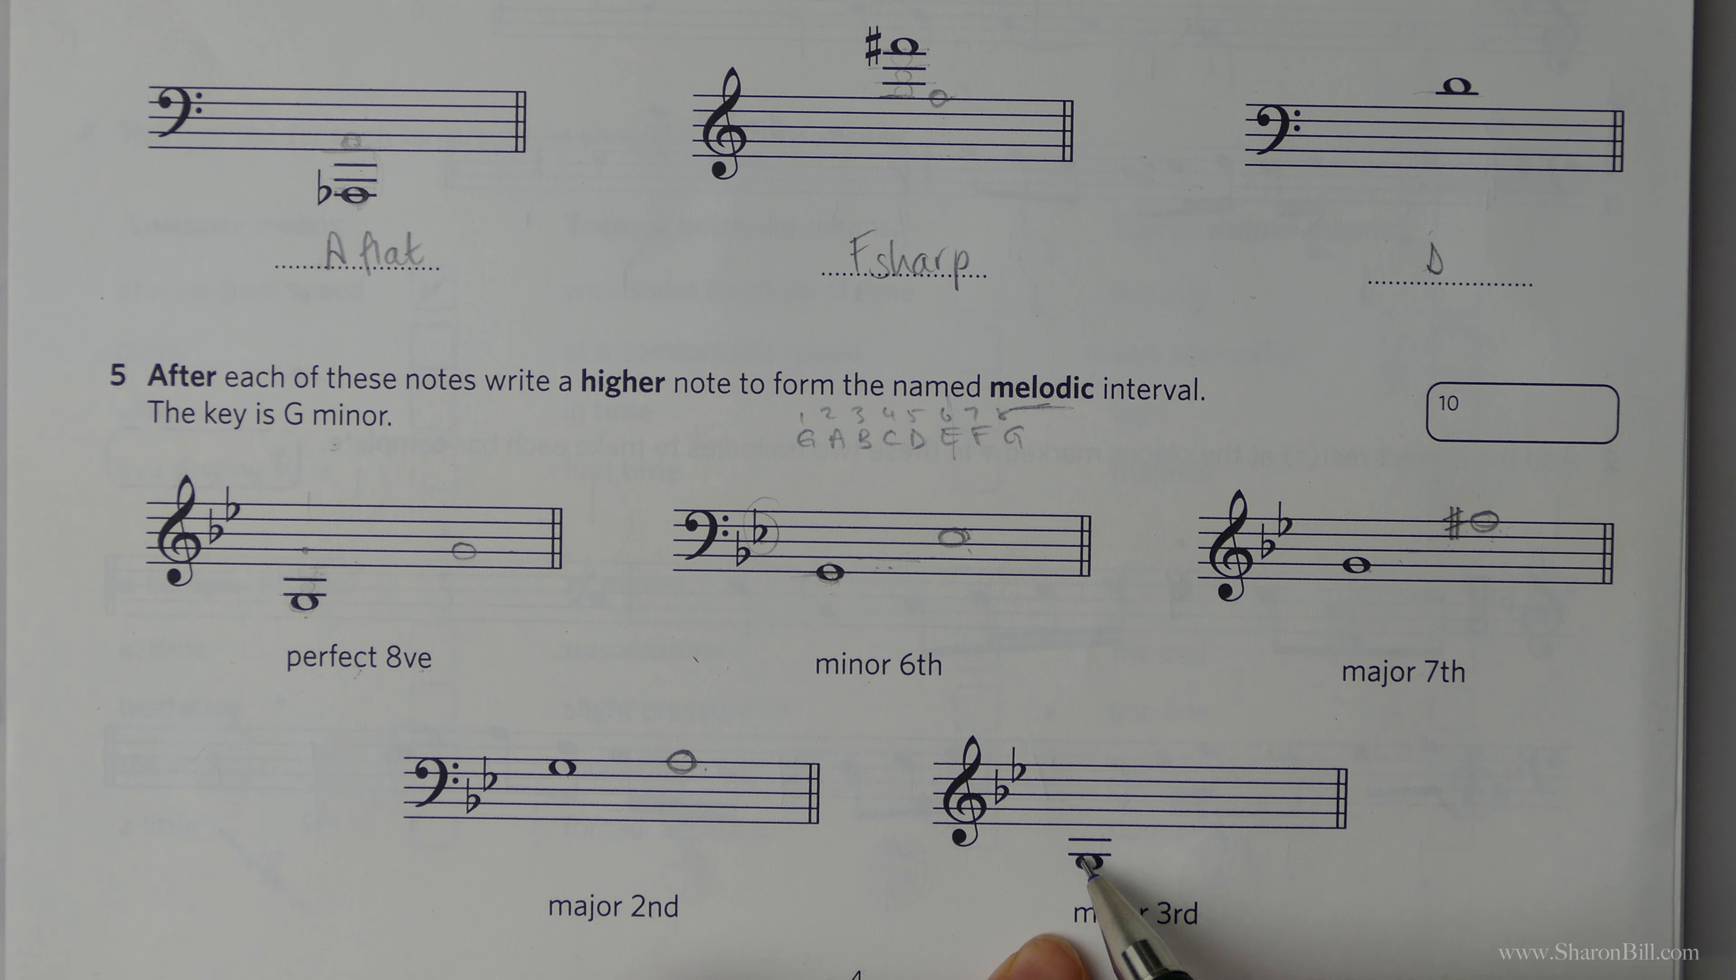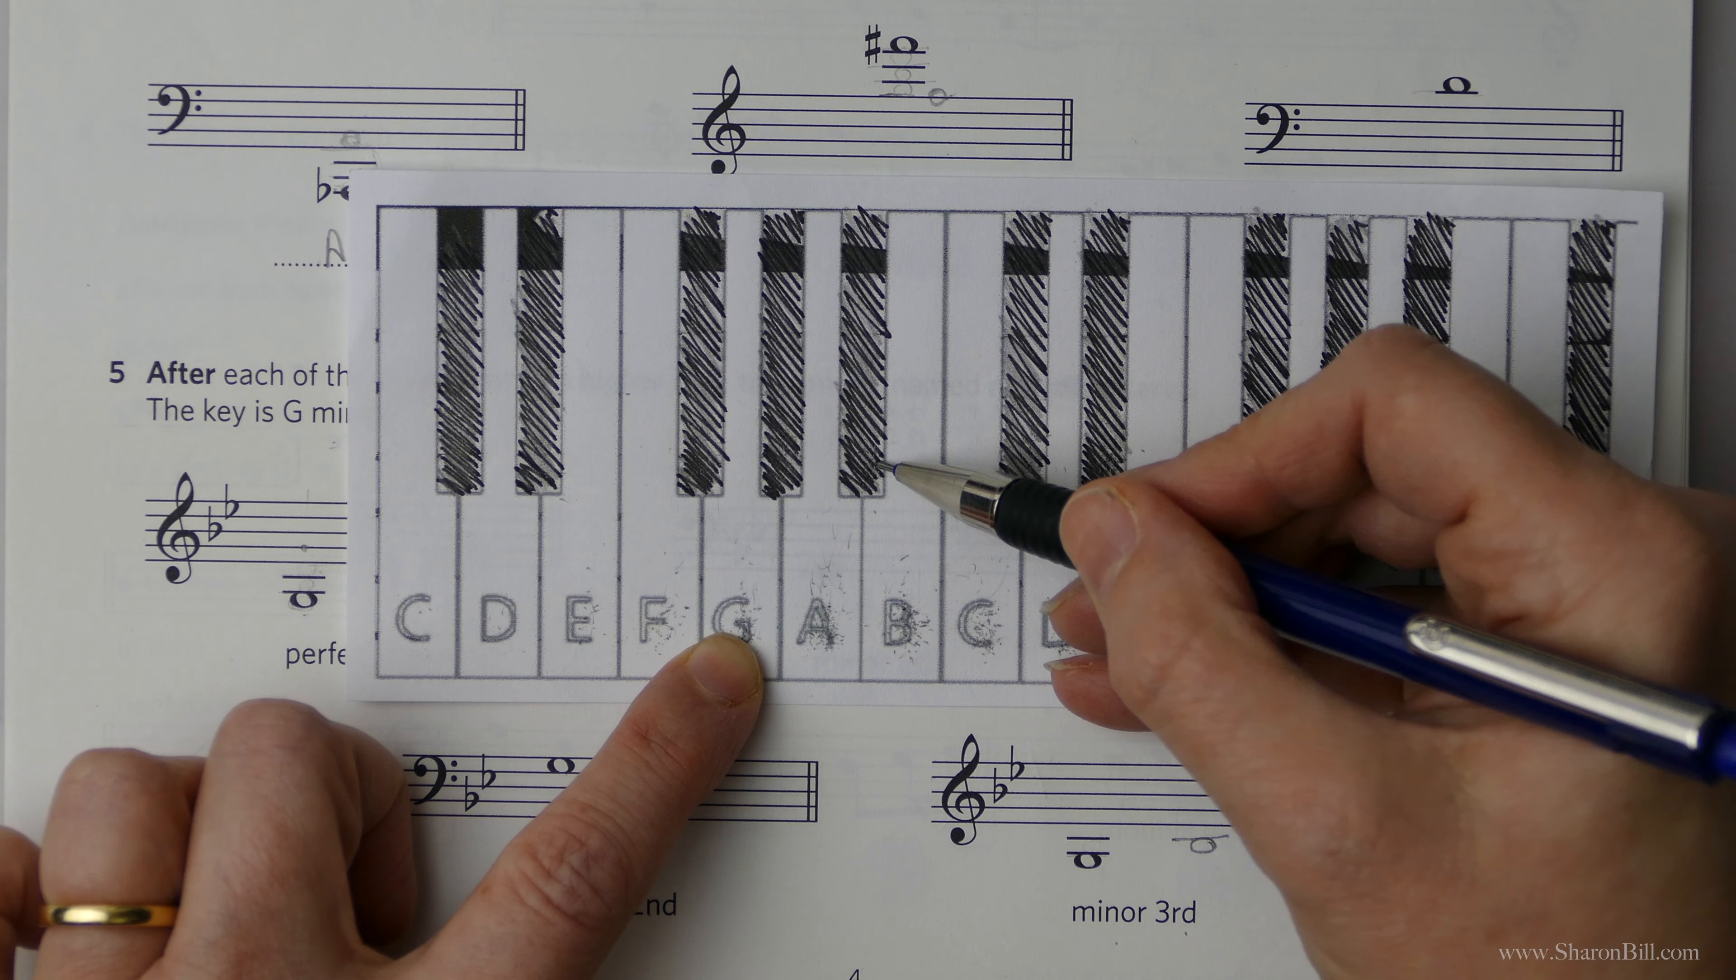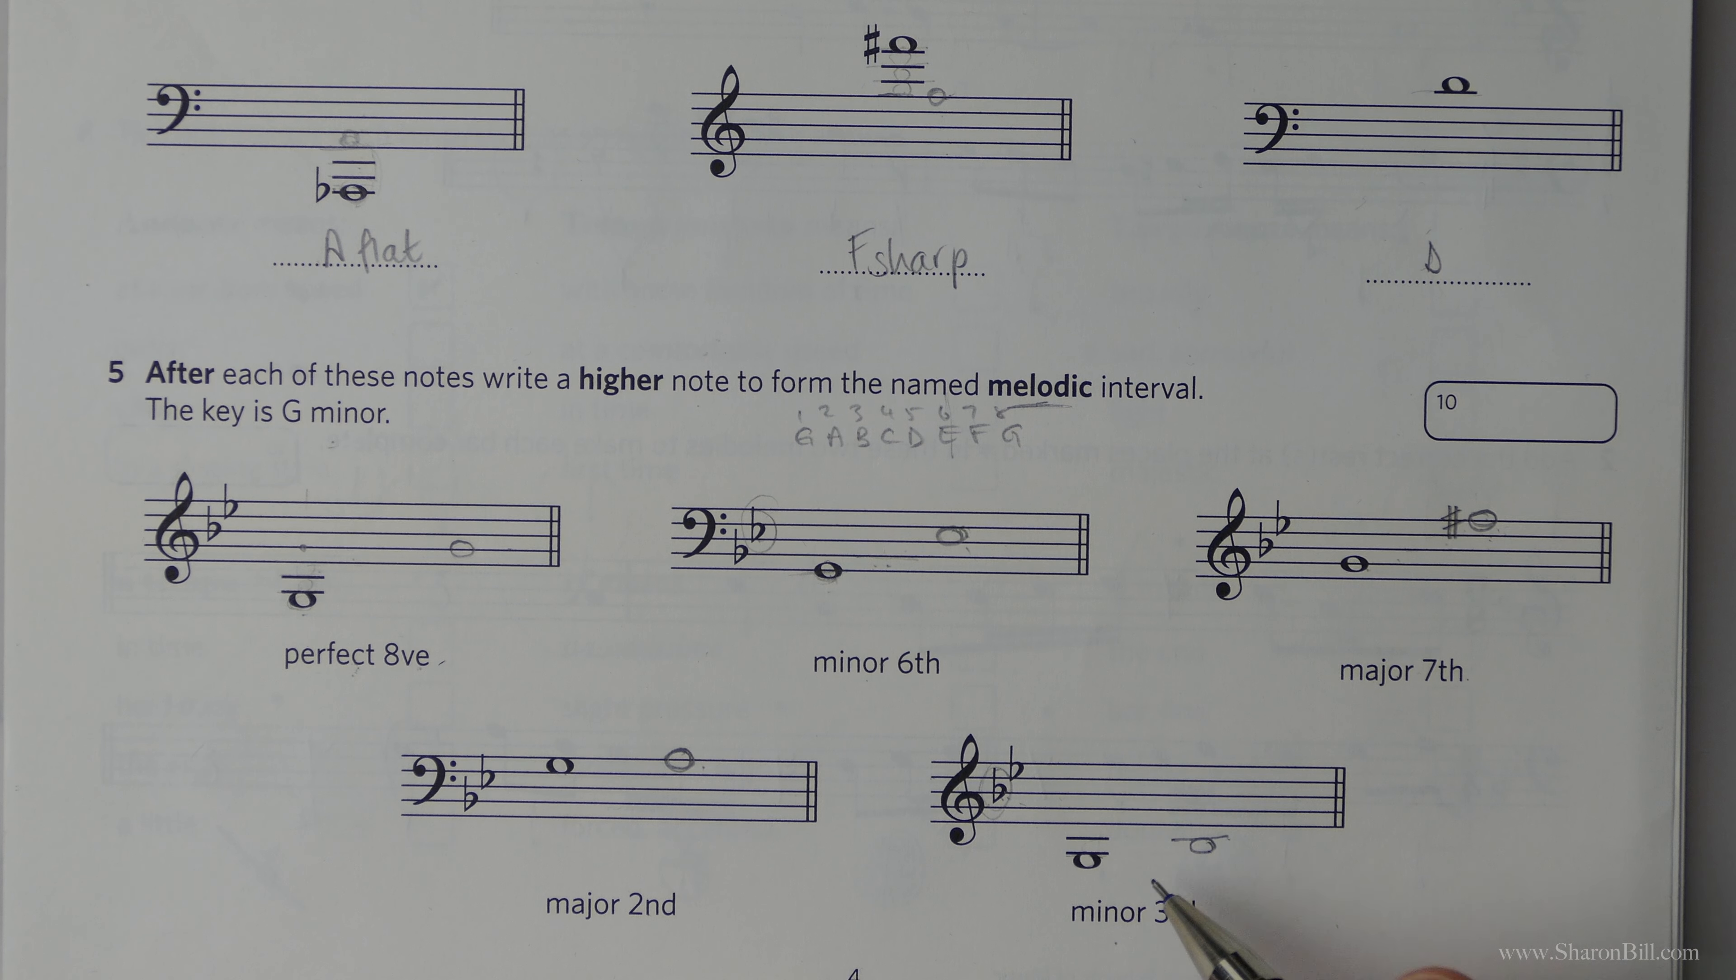So now we're going from G, A, B. One, two, three. G to B. So that's a third. Now we need to make sure it's a minor third. So G to B is our major third. However, minor, we're making it smaller. B-flat. And it's your minor third part of your G minor key signature. B-flat is already part of your key signature for the minor scale, and so that is already B-flat. It's already a minor third. It's already made smaller by the key signature, and so the key signature does the job for us there. So that's now completed.